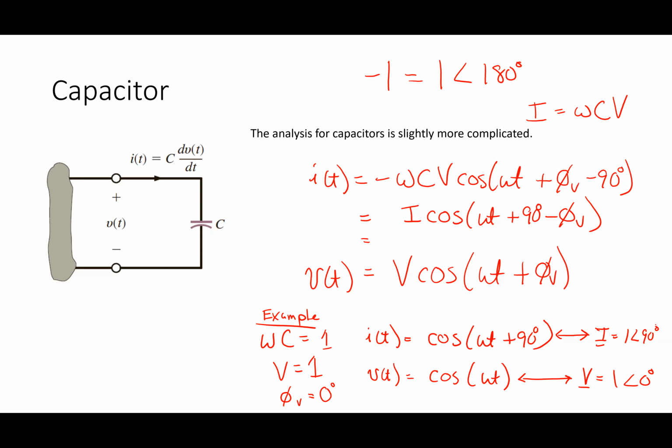So how would I draw the graph of I of t and v of t? Well, I of t is 90 degrees offset from v of t, and 90 degrees in which direction? We should know what cosine looks like. Cosine looks like this. My bad drawing of cosine, but that's cosine. Is I of t going to the left or to the right? To the left.